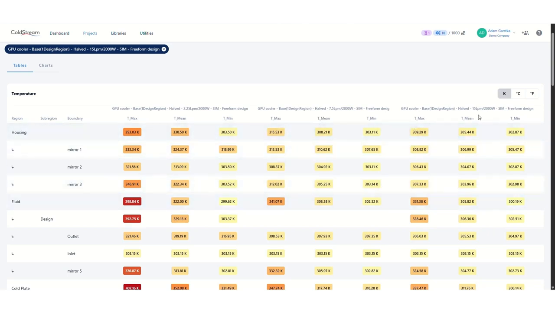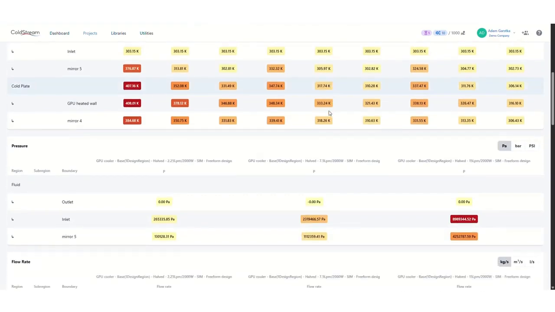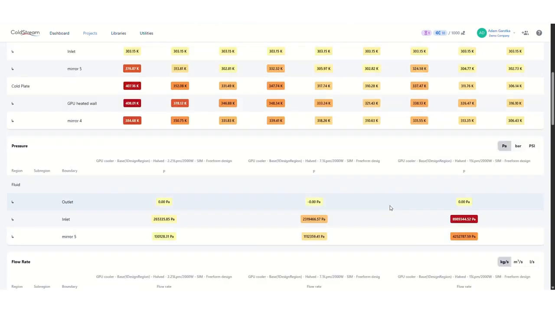But actually, with the 15 LPM, we see that it still improves, but not really that much in comparison with the 7.5 LPM. The reason is that we have very high numbers in terms of pressure, so we have a lot of pressure drop here. But this is also expected because, as I was mentioning, we're testing this to the absolute limit. What's important to show here is not actually the number, but that we are able to solve those simulations correctly without them becoming fatal crashes.